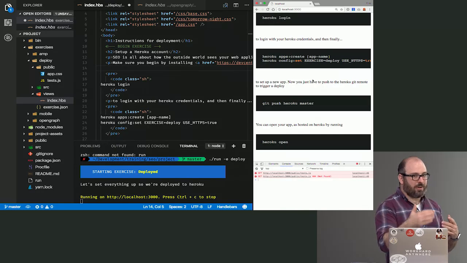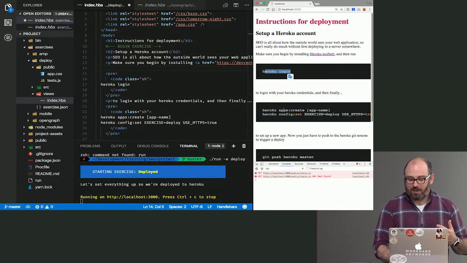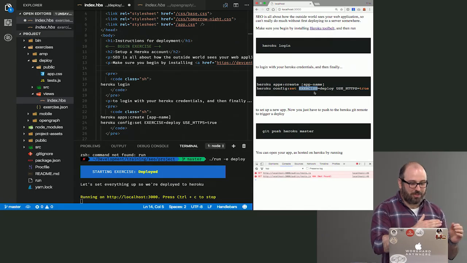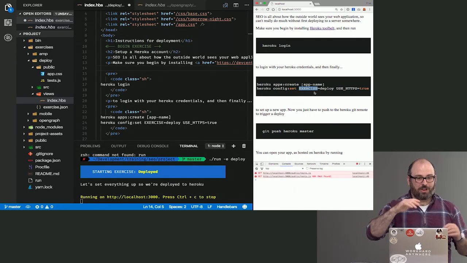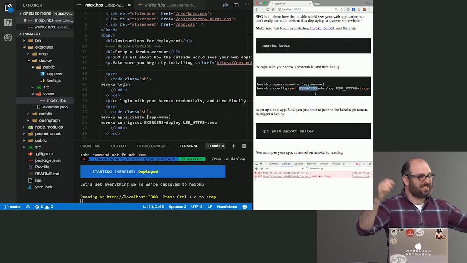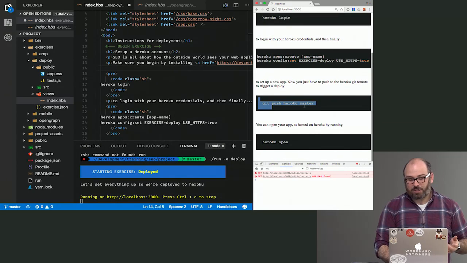So if you've installed the Heroku command line tool and logged in with it using heroku login, you're going to create a new app, and then you're going to configure that app with just 2 variables. One of these variables tells Heroku which of the exercise subfolders to render. So you'll be able to switch from the deploy folder to the amp folder just by setting this environment variable, and Heroku will restart the app in 2 seconds, and now you'll see something new on the site. And then finally, you just push to the Git remote that Heroku sets up for you, right?